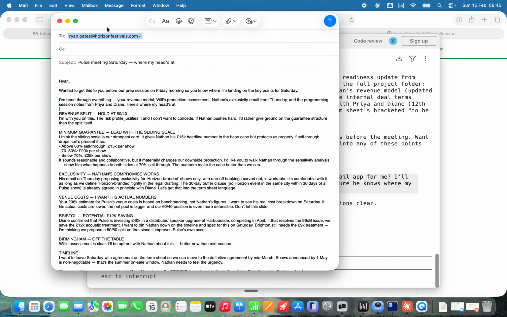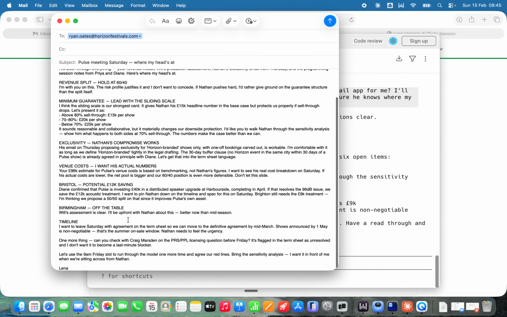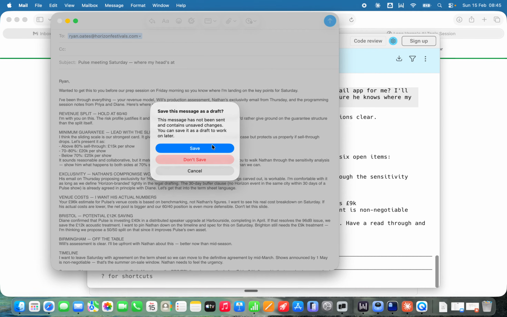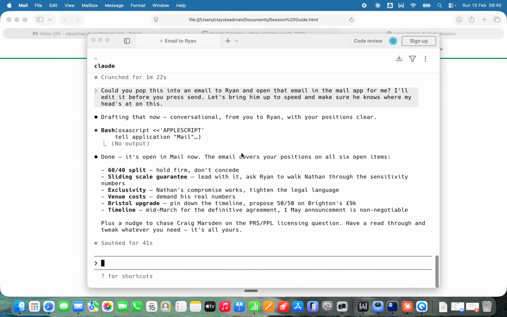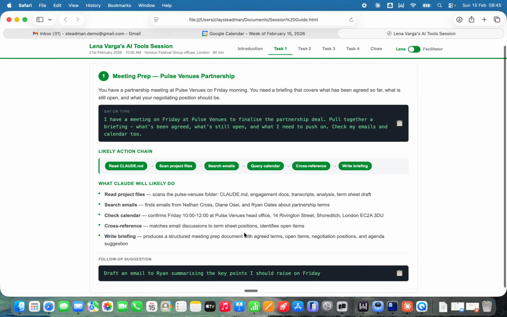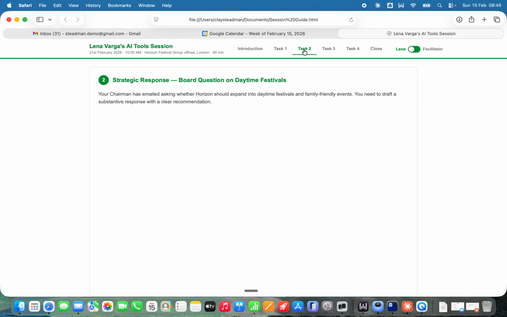Here we go. So it knows the email address from the calendar, from the emails, from the documents, and it's written a nice email to Ryan with all of the briefing. I might change this. I certainly should check, edit, and own this before pressing send, and then normally hit go off to Ryan. So I'm not going to do that. It will actually send. And I don't know if Ryan's email address, although I tried to make it up, is real or not. So I'm not going to send it. You get the idea. So that kind of task. We're going to do ever more sophisticated tasks as we go through.